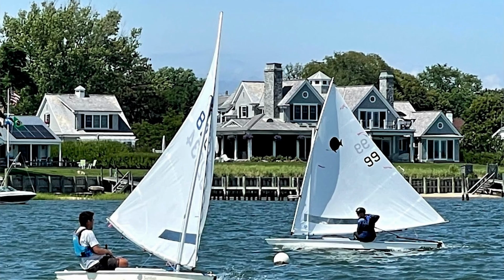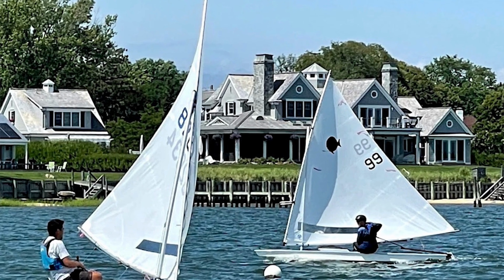Now, number 9 should actually be number 1 in my opinion, because this upgrade is not really an upgrade. They've been around for as long as sailing has been invented. And what I'm talking about are sail telltales. Those are little woolies on your sail, or little ribbons that show you how the wind is flowing.